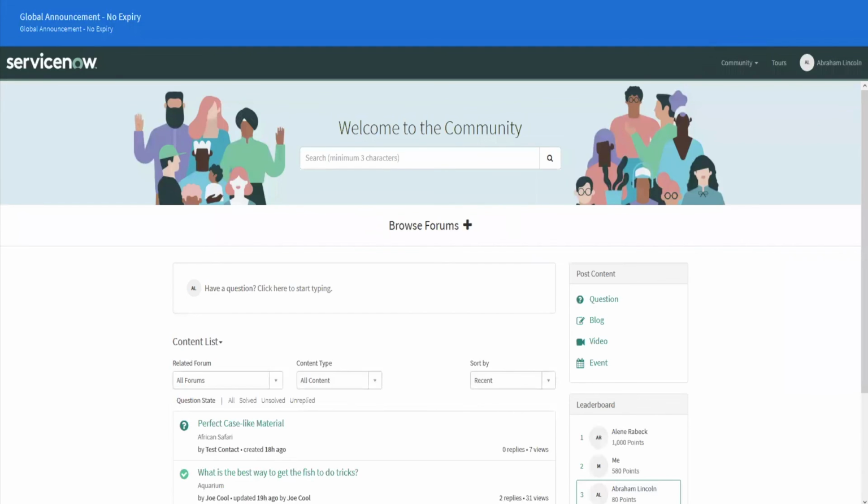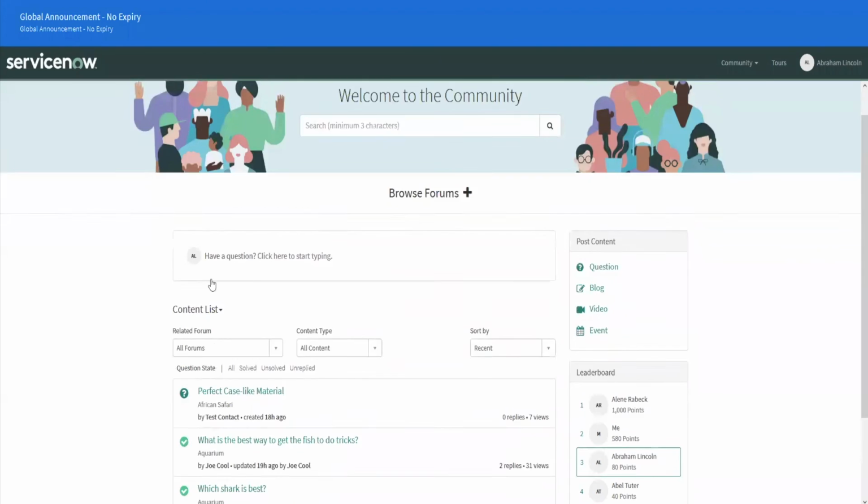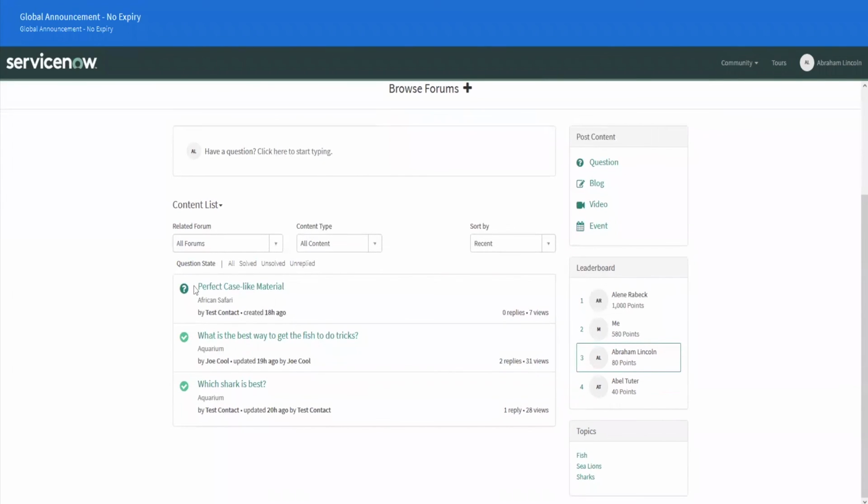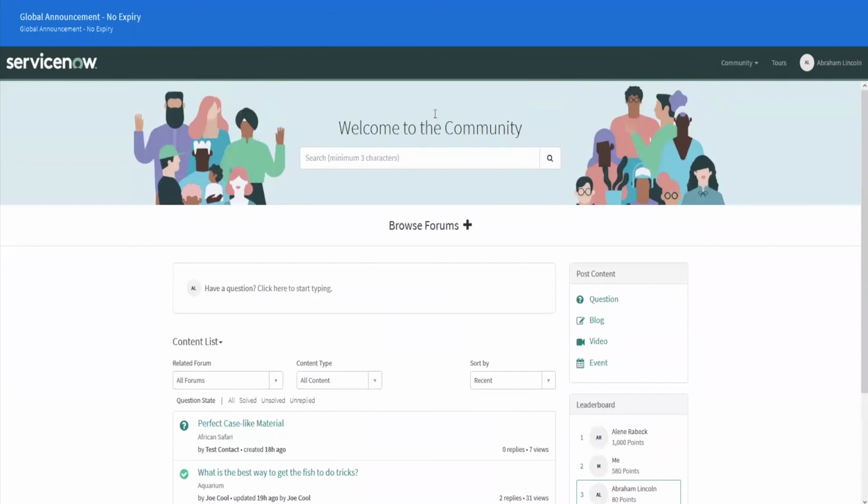The last thing I wanted to show directly was the announcements feature that I discussed earlier. So right here, I have my global announcement. This is just a global portal announcement. I can customize it to allow the user to remove it, or I can say I want this to stay until a certain date or give no expiry and just have it show up for as long as I need it to. And this can also be done across portals. And this is a feature that's utilized in the service portal often as well.